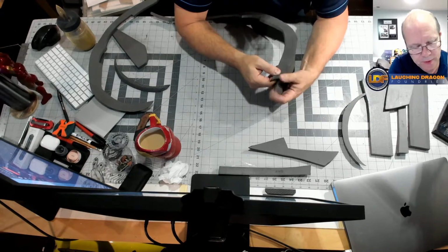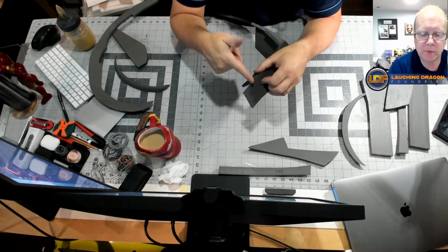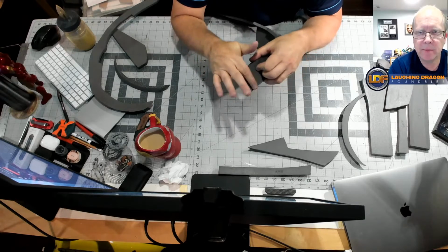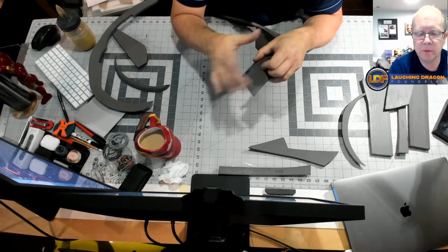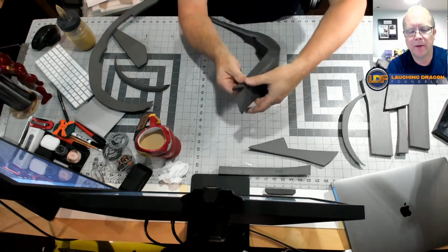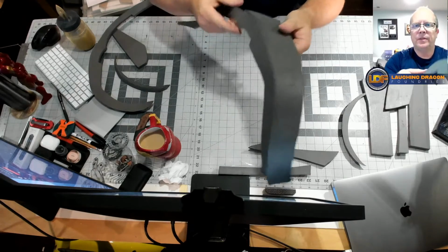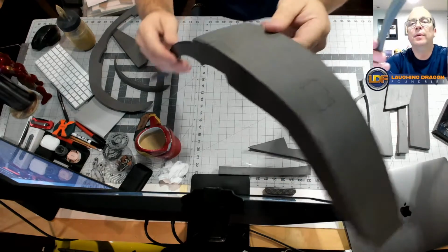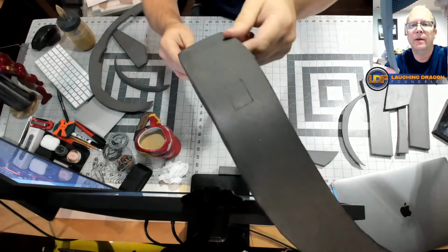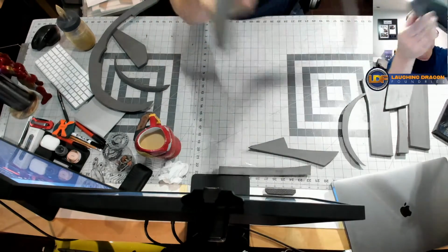Now this front here, actually we're going to cut it straight across once we get both sides glued on, and then bevel it so there's a sharp angle where it caps the end of this. So we're just going to let it hang in the breeze there for now. Alright, so there you see we got a nice sharp 90-degree angle on our piece once they're glued together.